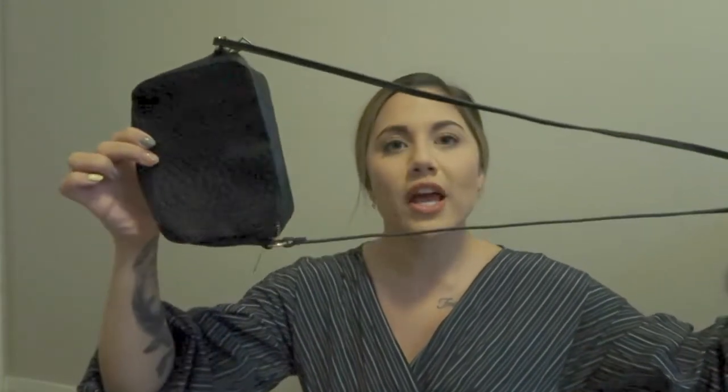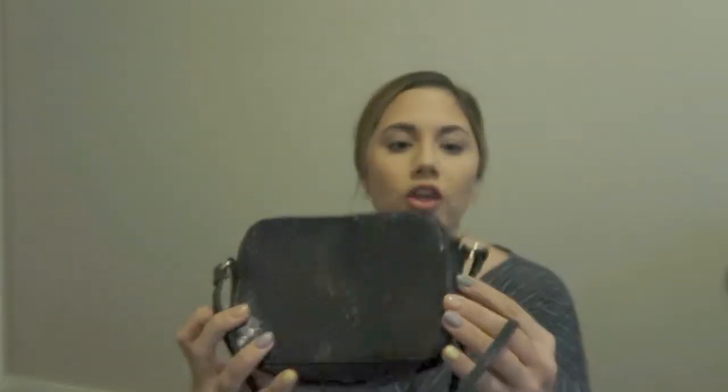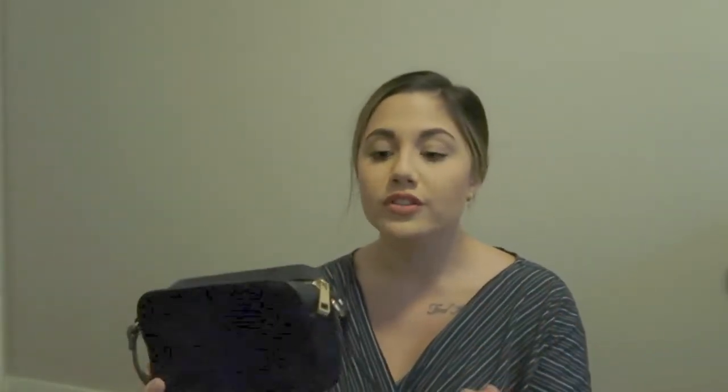This little bag is fake croc and it's from ASOS — about 40 dollars. I think it's cute but I also don't really care about it, so anytime I go to the bar or somewhere I'm drinking, I bring this little guy. She's so cute with gold hardware, and I wear gold quite often.